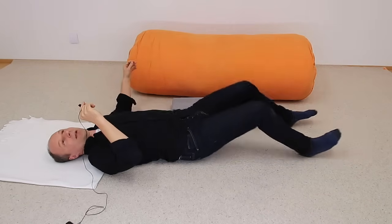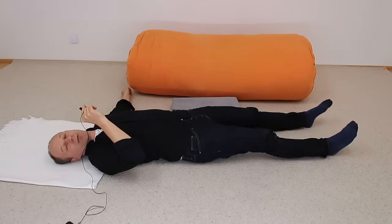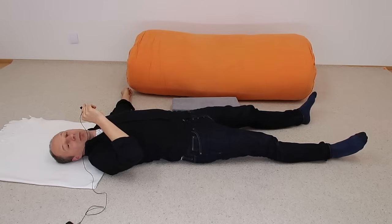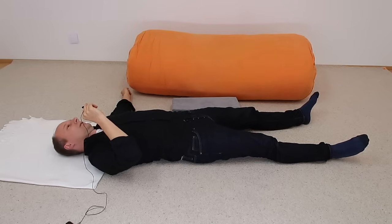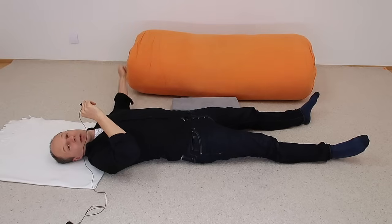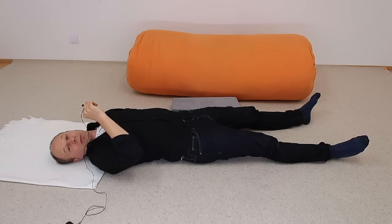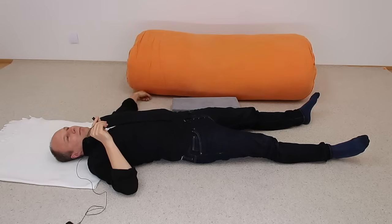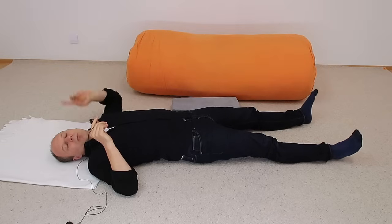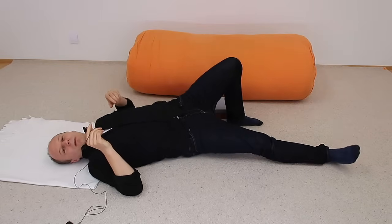Left shoulder blade, right shoulder blade, maybe different areas on the shoulder blades, your spine in between the shoulder blades, the head, maybe even your spine or the ribs, your lower ribs, number 11 and 12. Quite interesting. Just a short rest. Please roll back onto your front side.